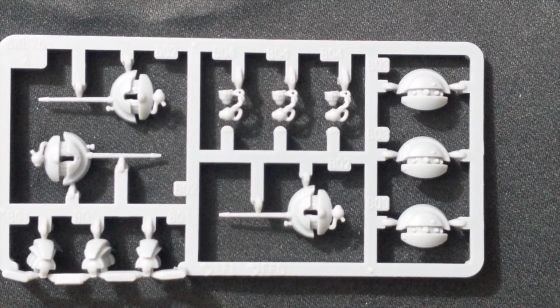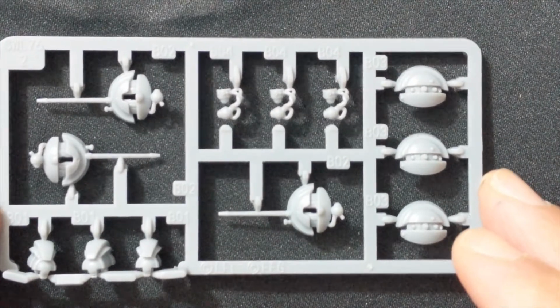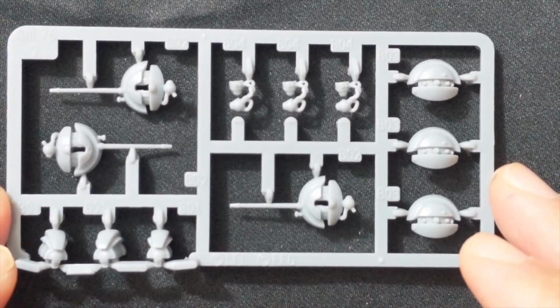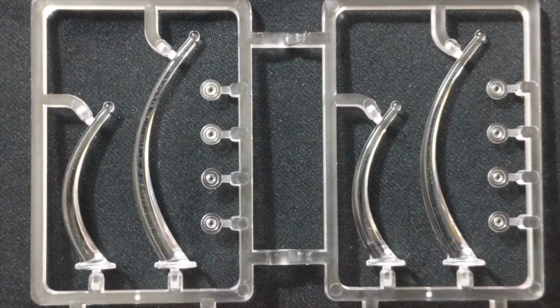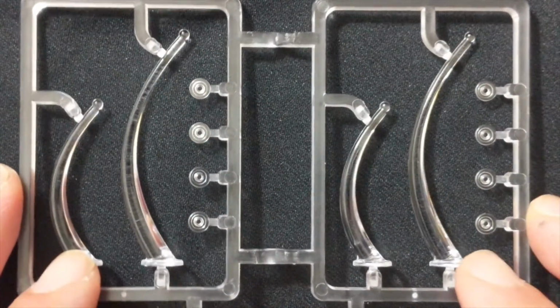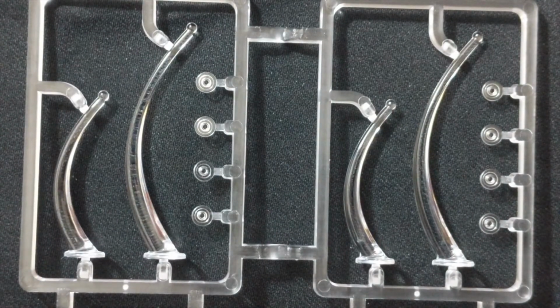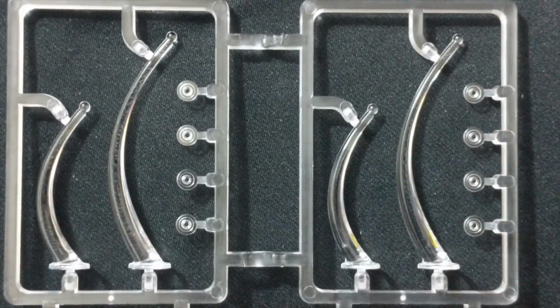There you have it. Next up is the sprue for the Sith probe droids. There are 3 of them and they are identical. So not much to say, not a lot of components either, so these should be pretty easy to put together. Lastly, you have your flight stands. There are 4 of them, although you only have 3 probe droids, so you can mix and match how you want these probe droids' height to be. It gives you that option, so you'll have just 1 extra flight stand after that.